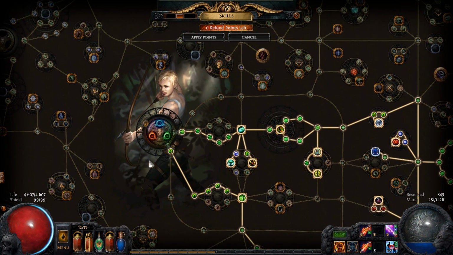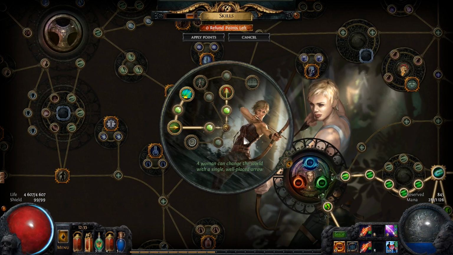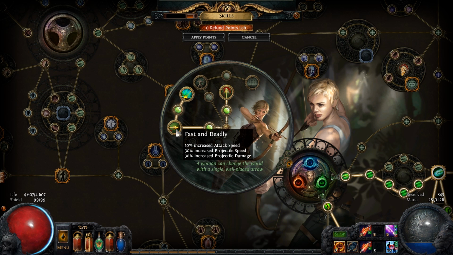So let's take a look at my Ascendancy skill tree. I have ascended 3 times on this character. And when I ascend the 4th time, I'm going to take Powerful Precision. And I went for Fast and Deadly, a really nice node. And I went for Ricochet, which means that all of my projectile skills that can chain, chain one additional time. So my Lightning Arrow will hit more enemies, which is a pretty big damage boost.